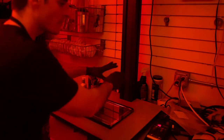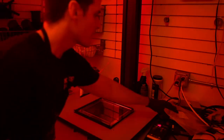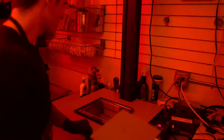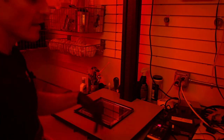Now, once it's down and we're locked in, we don't want to move this at all. Don't want to slightly move the negative or the paper. And I'm going to check my notes again. All right, 9 seconds at 00. And I'm also doing a dodge, and that dodge is to make sure that this thinner portion of the print doesn't get hit too badly.